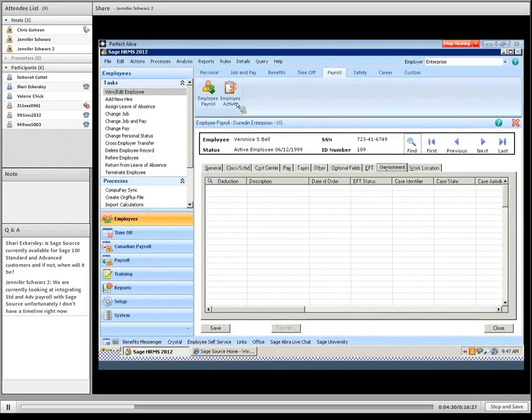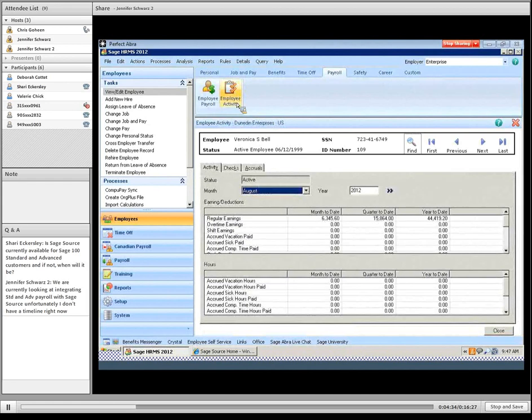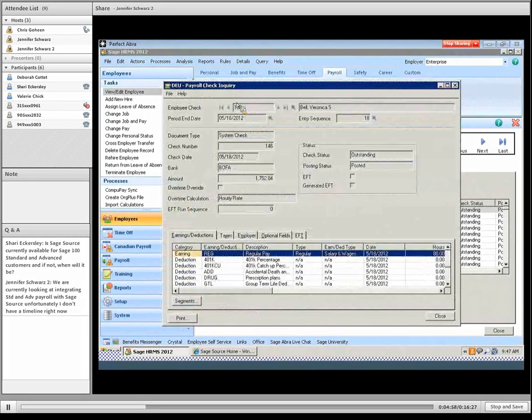Being able to manage all of that information for the employees within here. Of course, as part of this, we can also take some quick views into the employee's activity before even getting into processing payroll or running reports. We can see the activity for an employee, viewing their month-to-date, quarter-to-date, and year-to-date information. We can see what actual checks have been issued to the employees, the numbers, the dates, and the amounts, and even pull up an actual copy of that check and print additional copies off, looking at the very specific detailed information.